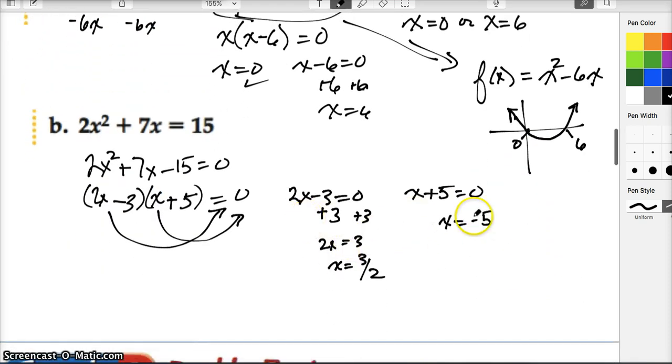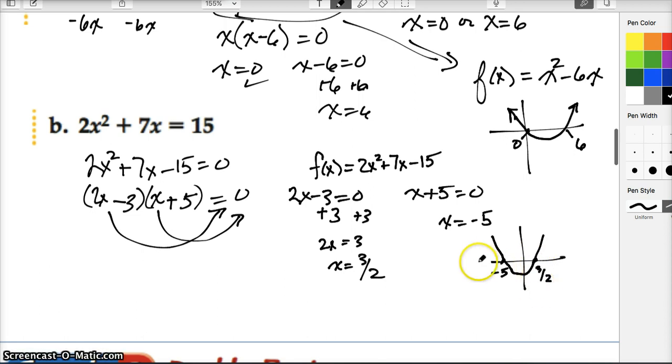And so similarly over here, if we were to graph this, and you can graph it, go ahead and put it in Desmos or put it in your graphing calculator or whatever. If we graph this, and when I say graph it, I mean the corresponding function, f of x equals 2x squared plus 7x minus 15. If we were to graph this, it too would be a happy parabola where its roots are at negative 5, meaning the graph has a value of negative 5 when y is equal to 0, and it has another value of negative 3 halves rather when y is equal to 0 too.